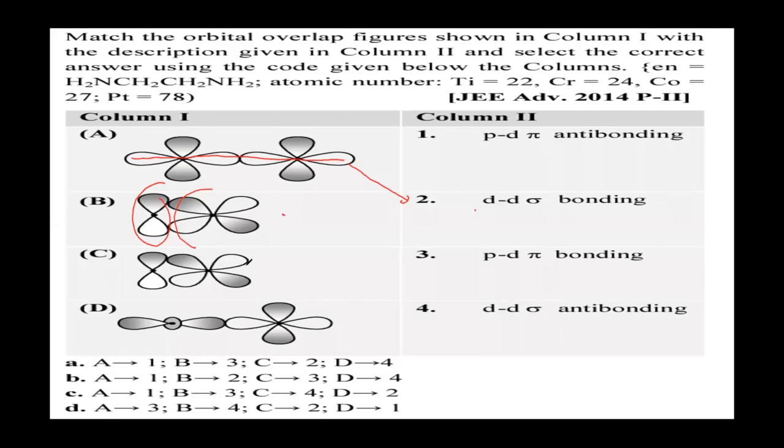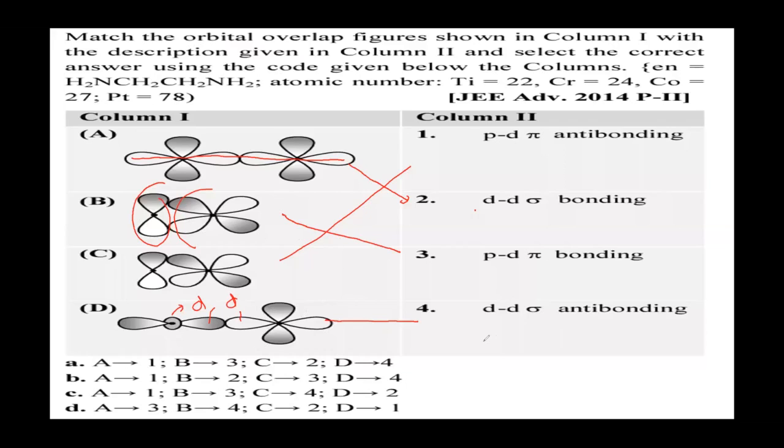Then next, this is also pd. Now you can see here, actually I think there is a color problem also. C and D both are the same. So B can be, let us take as 3, C can be 1. There is some print mistake here. And here it is d. This is dz square, d and d. And the color is plus and minus, so plus and minus is anti-bonding. So let us check with that: B should be 3, C should be 1. Which option? Otherwise leave it.